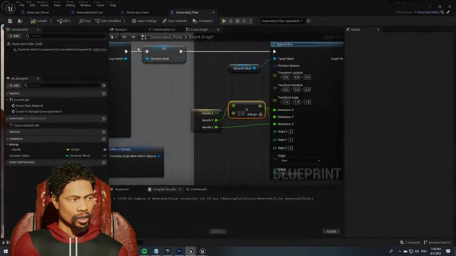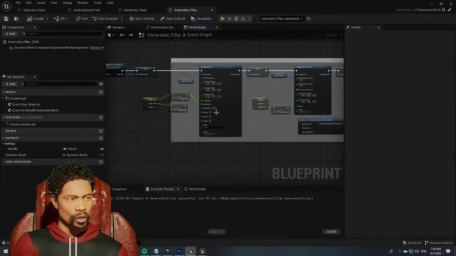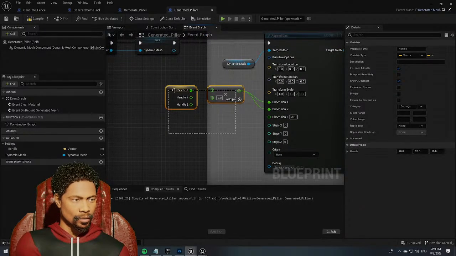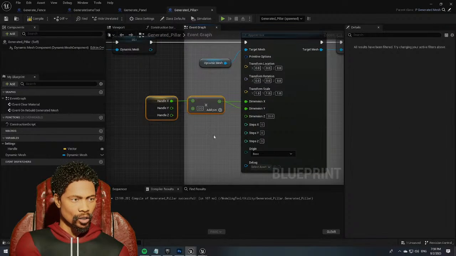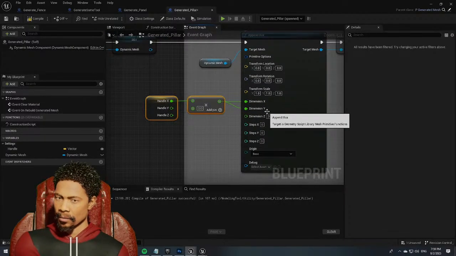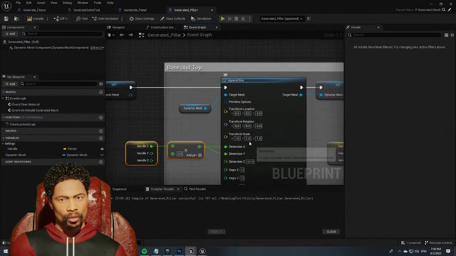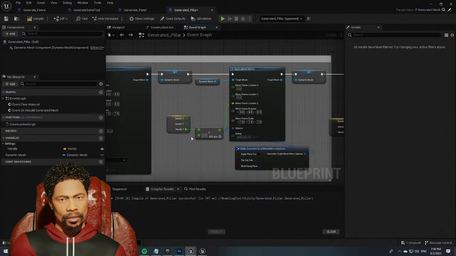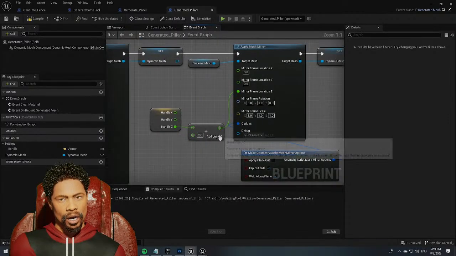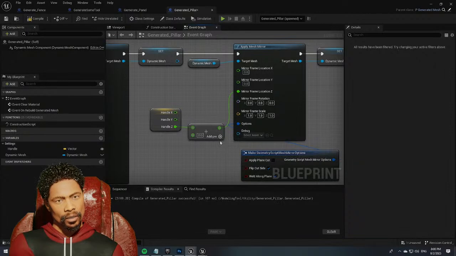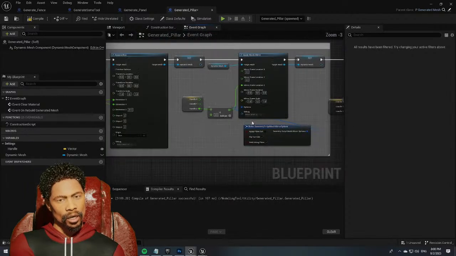Okay, so let me pull back real quick. What I did right now is I used a handle for X. This is multiplying by 2 based on the dimension of X and putting it into the inputs for dimension X and Y for the base top. The base top is going to mirror the other one, and then I set its height based on where the location is at.